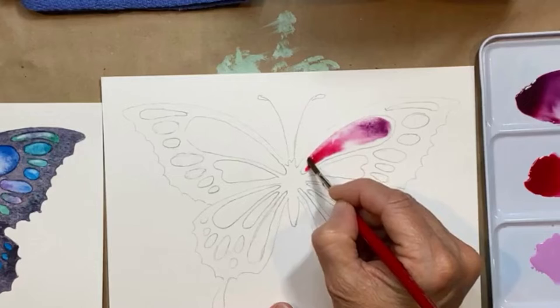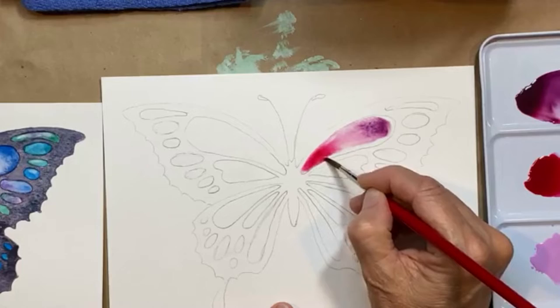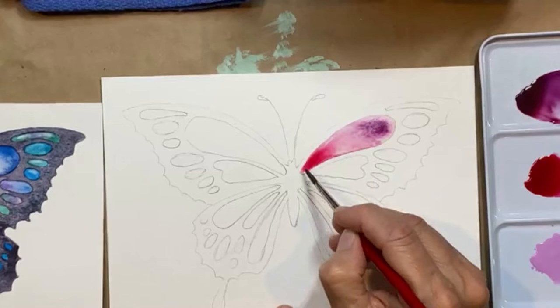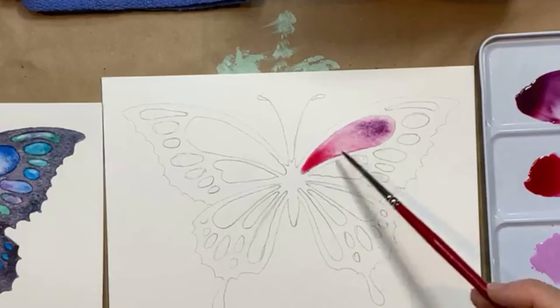I didn't have to be super precise with that larger brush. I can take my time and do it with this guy. I didn't put any new paint on this brush. All I'm doing is dragging what's already on the paper around and pulling it all the way out to that pencil line with this guy. And that's it. And so you see that there's a lot of variation in the color there.